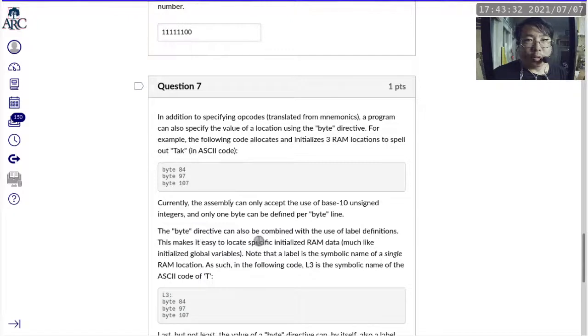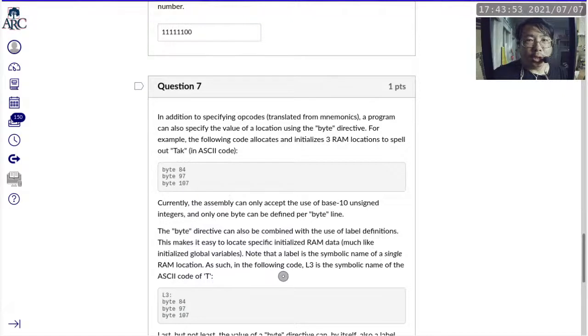The byte directive can also be combined with the use of label definitions. This makes it easy to locate specific initialized RAM data, much like initialized global variables in C, C++. Note that a label is the symbolic name of a single RAM location.